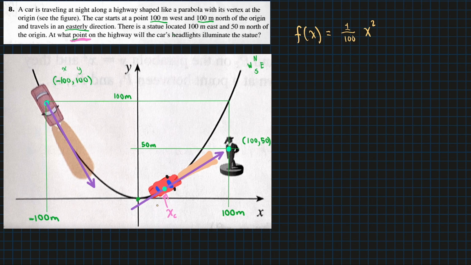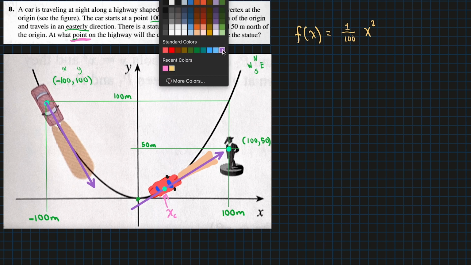Well, we can just find the equation of our tangent line, right? Because if we find the equation of our tangent line, we'll essentially be taking the derivative at x sub c. Our equation for the tangent line will include x sub c. So let's try doing that. If we can get our equation to have only x sub c in it, our equation for the tangent line, then we can figure out what x sub c is. So let's start doing that.